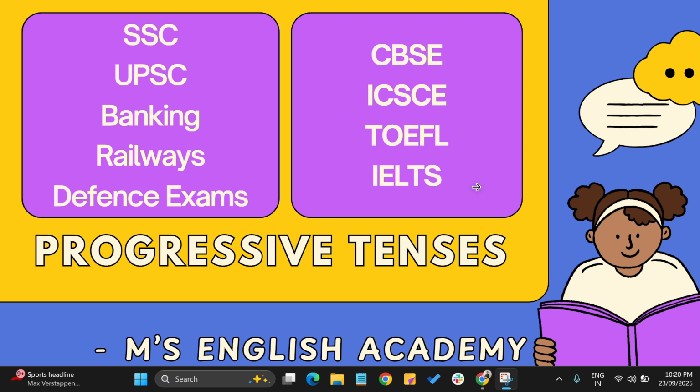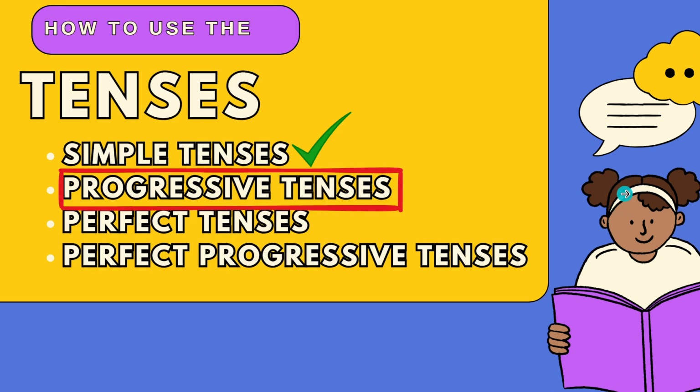So, we have been looking at tenses, which is quite an important topic if you are preparing for government exams or TOEFL or IELTS, or if you are a student who is studying in the CBSE board or the ICSE board. This is quite an important topic, so please check out this video. So today we are going to look at progressive tenses. We have already covered simple tenses. If you haven't checked it out, please click the link that I'm going to attach here. Only then you will be able to understand progressive tenses.